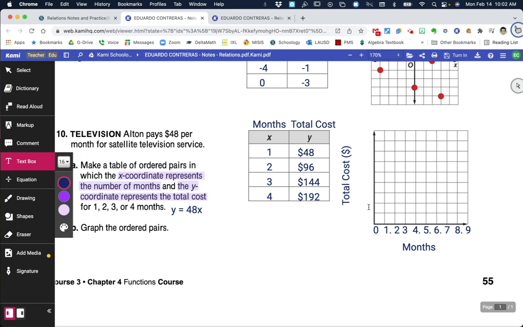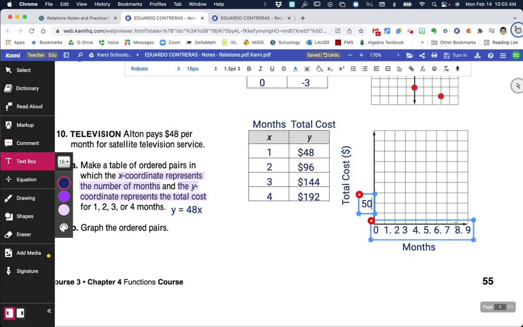So every 2 is 50. Every 2 steps. So this is 25, that's 50. So at the 50 mark, let's just write 50. We don't need to put every single dollar amount, just every 2 is 50. So from here we go up 2, this would be 100. How about that?